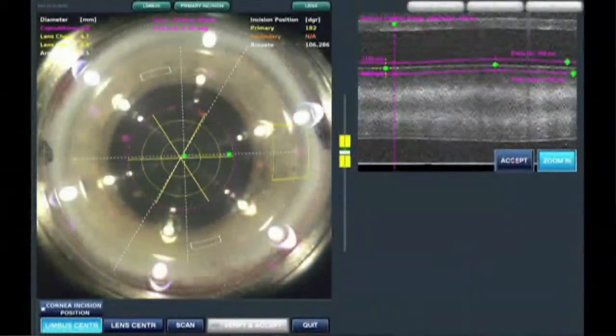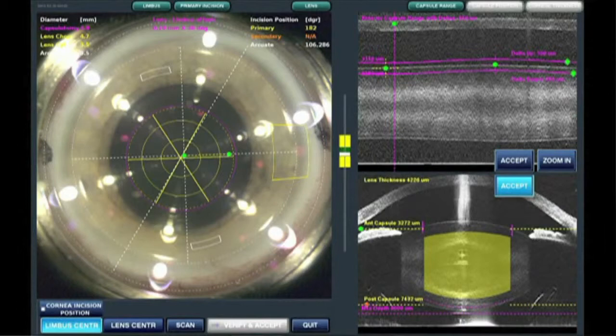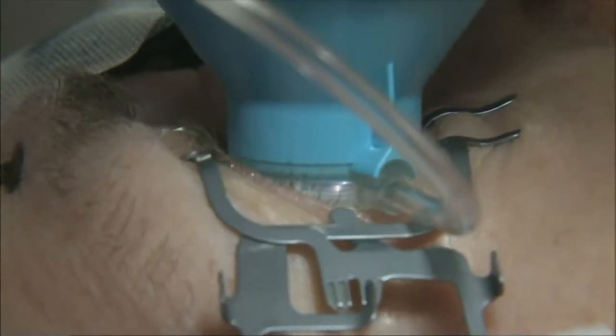There have been a number of very important improvements in the technology since we've been using it. The enhanced OCT image obviously is a great improvement. When we first had the OCT technology early on, it was really gee whiz, wow, we can see the eye. And then as it got better, we're like, wow, we can see the eye in amazing detail. So we're really getting spoiled by the level of just amazing visualization that we can now have for these patients. The flexibility of making the incisions, the ability to tailor the incisions has continuously improved, doing different types of incisions, different types of arcuates. All these things have gotten better. There's been more things we can do and better ways to do the incisions.